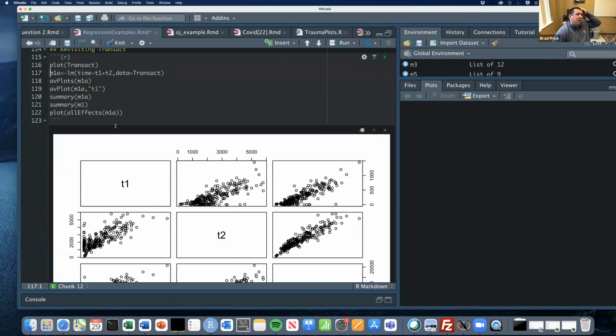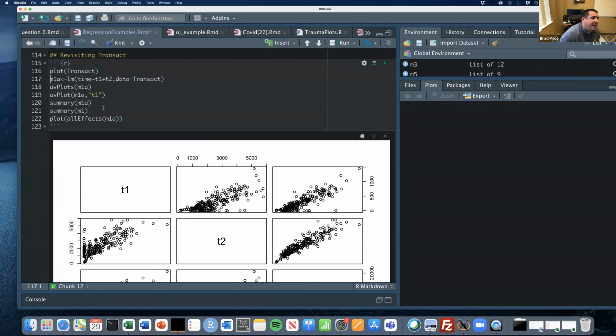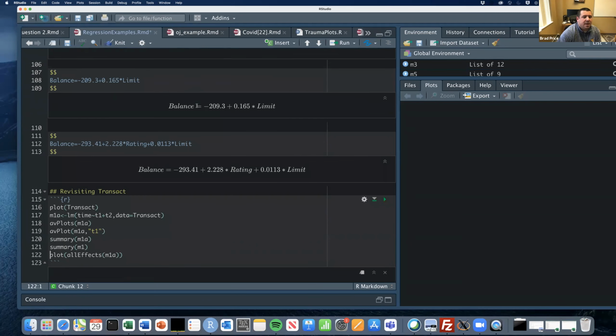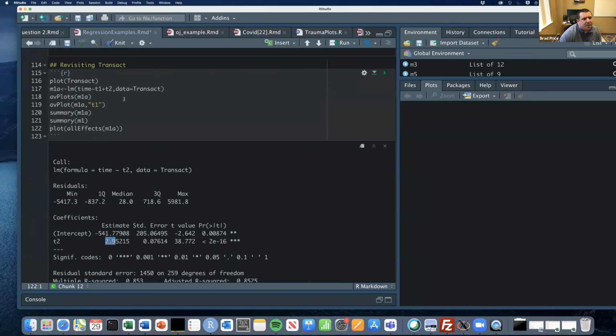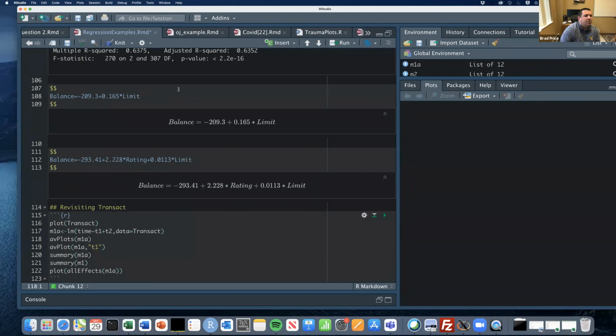All right. So what I'm going to do is fit a model and call it M1A, because remember, M1 is the model with just T2 as a predictor. Remember, we said it's a significant relationship. T2 has a significant relationship with time. It's positive. So for every extra T2 transaction we see, we expect another 2.95 minutes of time that day, okay? What happens when I add T1 in though? Well, let's look. I want to do the visuals first, before we look at the summary.